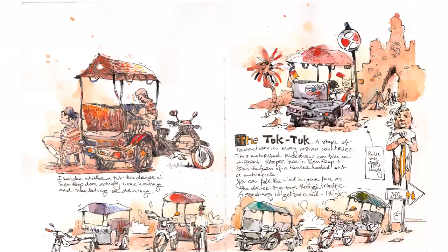Tuk-tuk, we talked about tuk-tuks. They are the mode of transportation there. They bring you everywhere. And I just, you know, again, graphic humor. There is this sort of don't stop and park here sign on the right, and that's where they stop and park and leave you off. I just love that. I could draw things like that all the time. Yeah. So fun. Really.